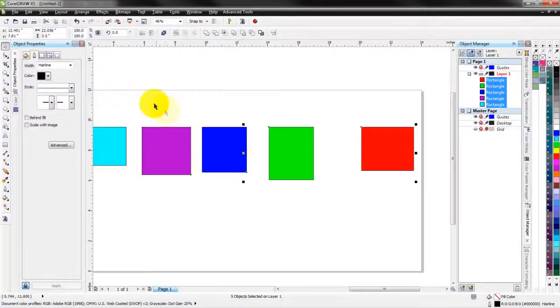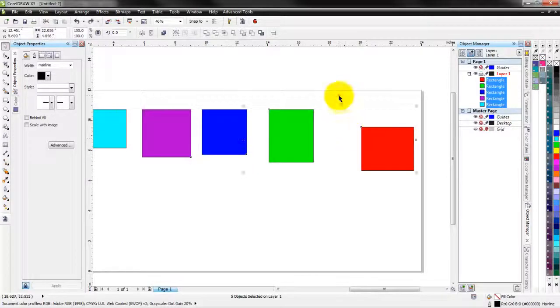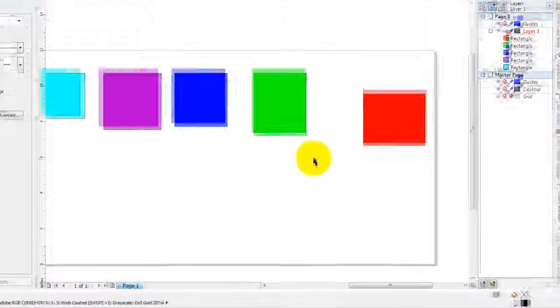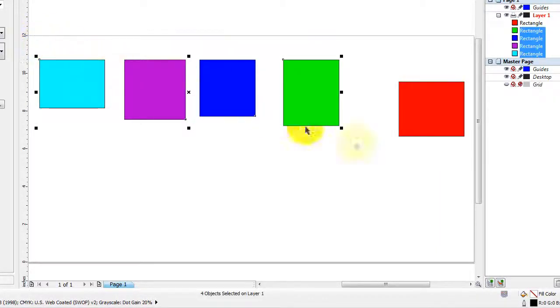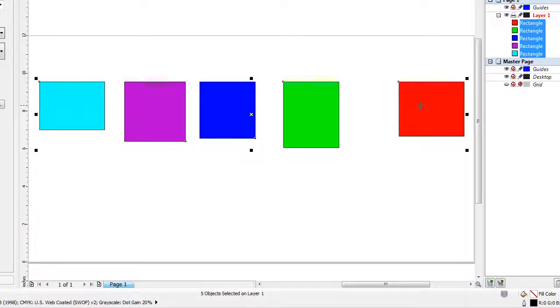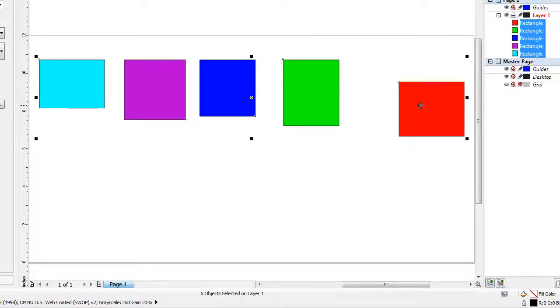Now it's important to note that everything dropped down there. That was actually a good mistake. It allowed me to show you that everything dropped down to match that. What happened is whatever you choose last. So if I choose all these right here, and then I hold the shift and add this guy as the last one, and I hit T, they're all going to drop down to match that. I'll hit Control Z to put it back.